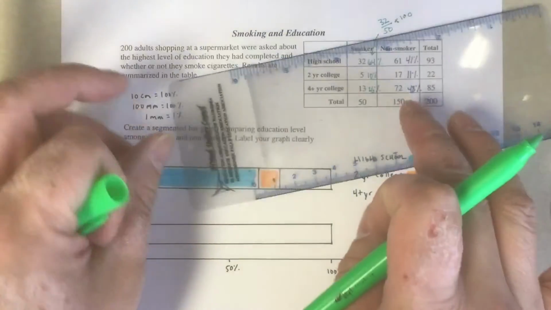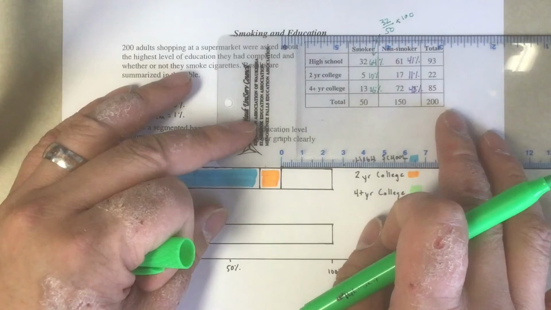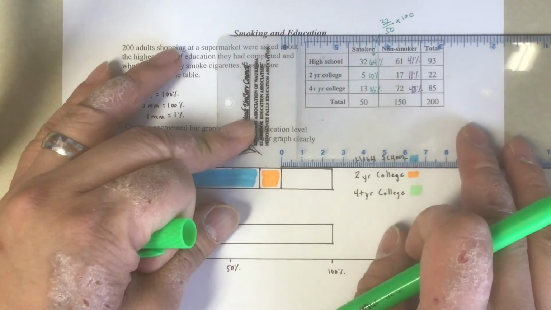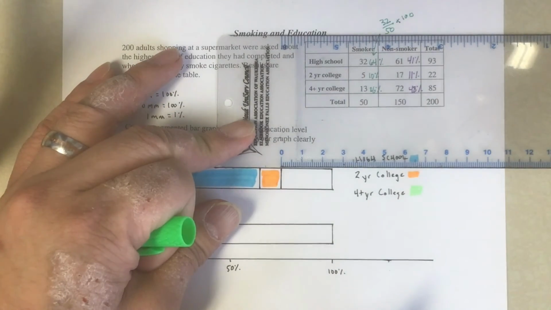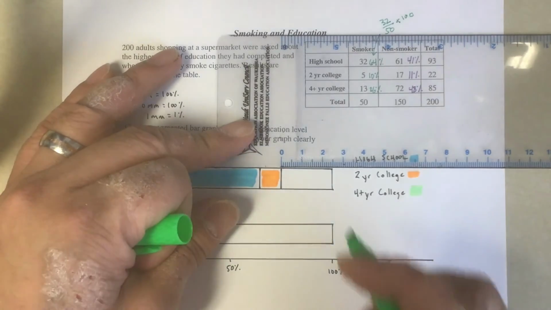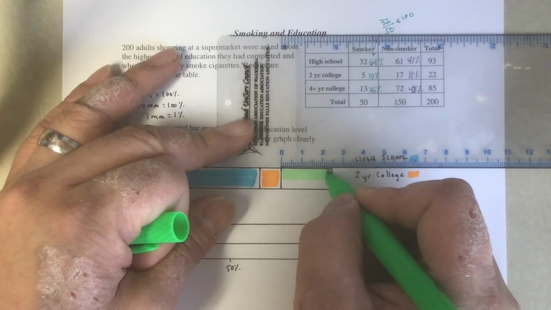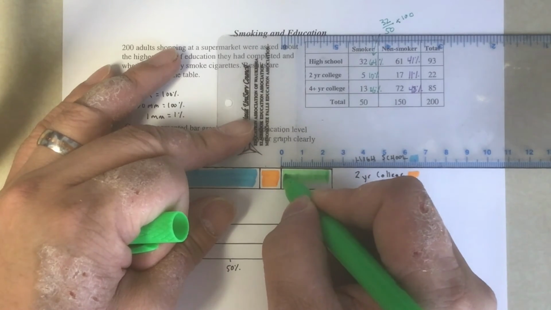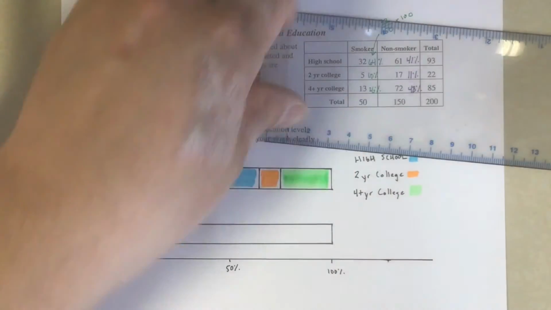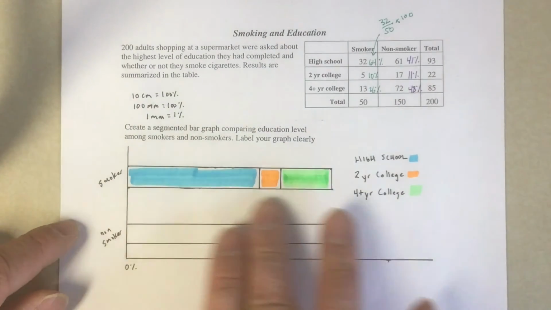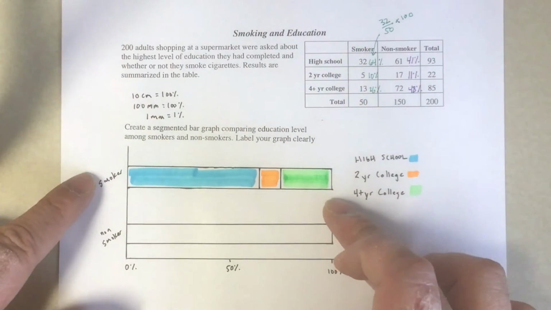It should be about 26%. We can see that looks pretty close to 26. Remember, sometimes thickness of the pen distorts it a little bit. So we're a little bit off, but I think we're okay. We're reasonably there. We're going to have a little bit of error when we're doing things by hand. Now we have the smoker conditional probabilities plotted.